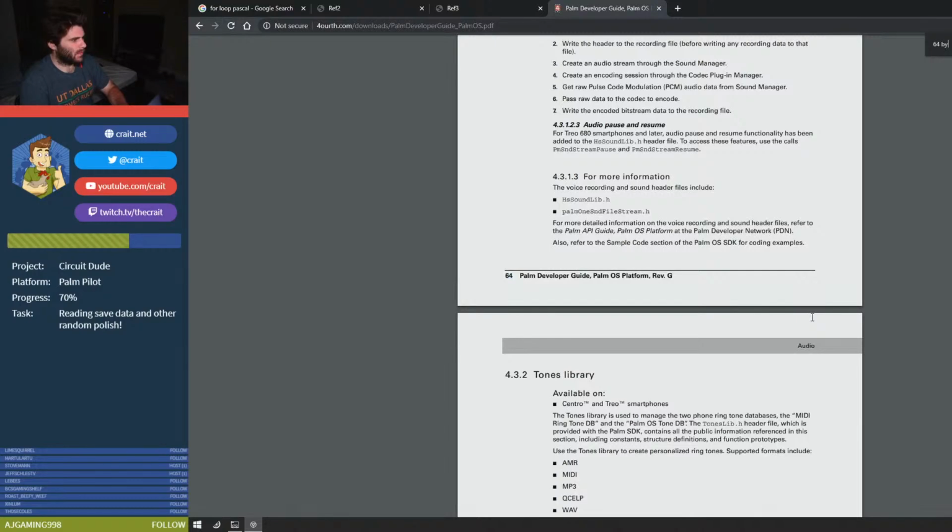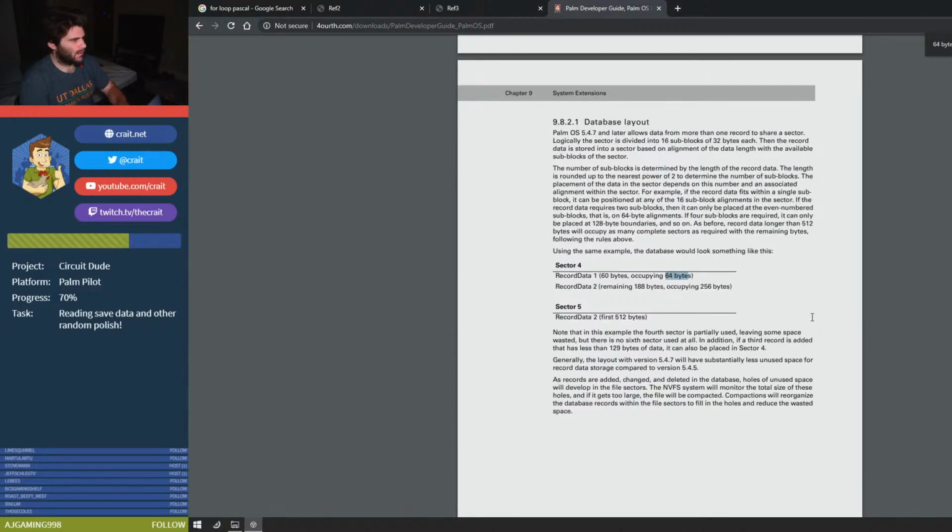64 byte. Ah, look at this. Wait a minute. It might be 64 bytes.